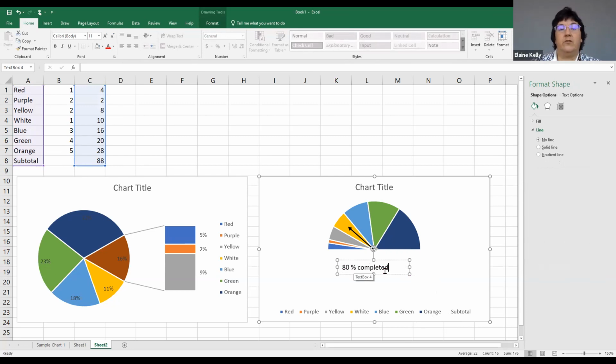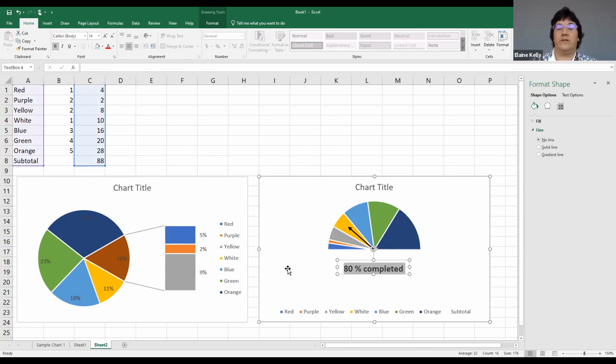All right, it automatically assumes that you want this to be left aligned, meaning that your text starts here against the left side of your box. If you prefer to have it centered, what you do is up here under the Home tab, click Center under Alignment, and it will automatically center it inside of the box. If you'd like for the text to be increased in size, all you have to do is highlight it there with your mouse. And again, up here under the Home tab, you can change it to a larger size if you want, as well as bold it.